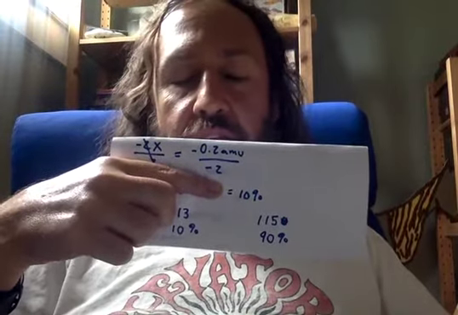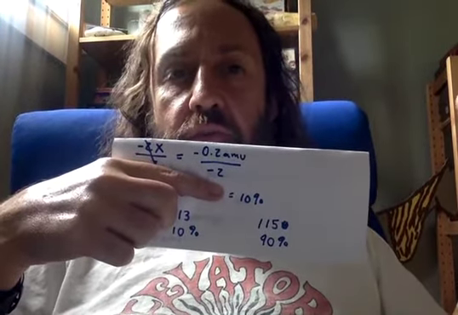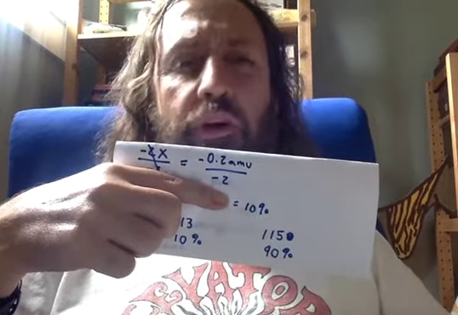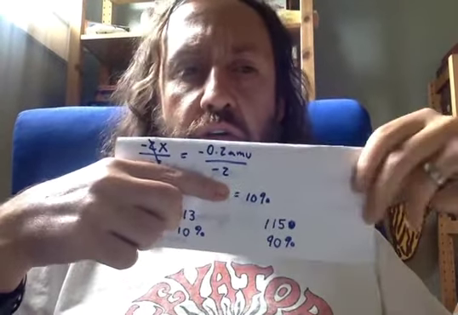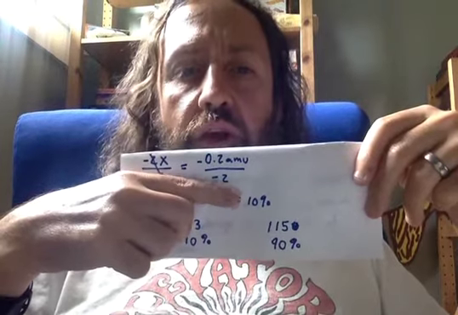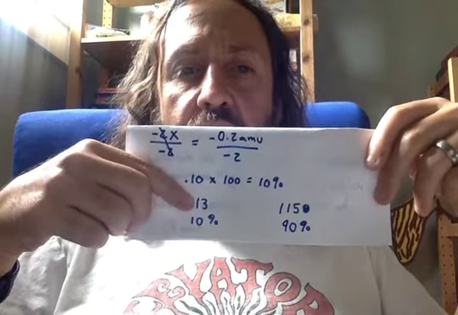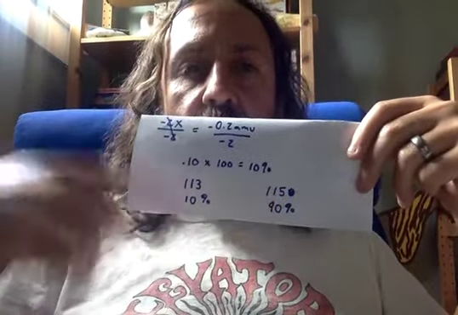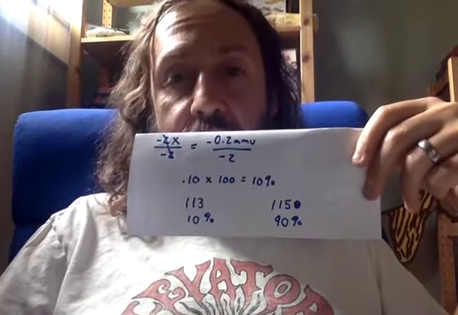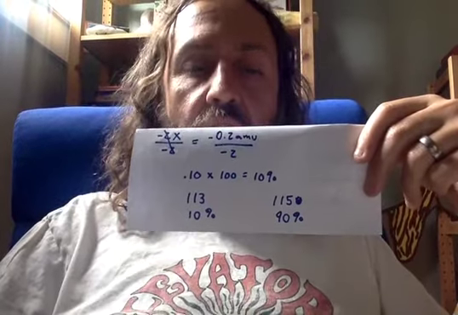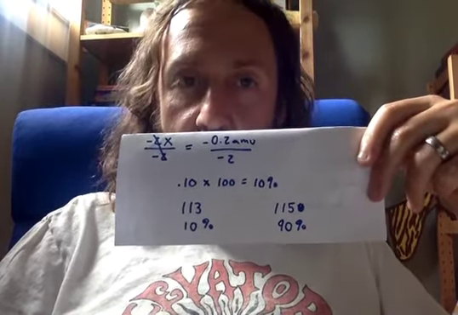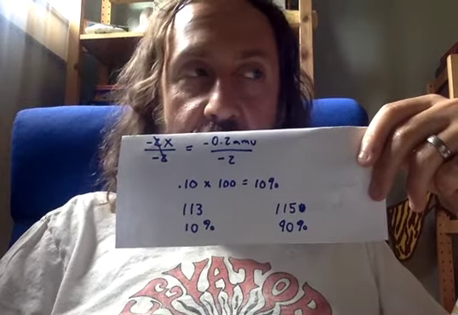But if you get something that has a decimal to it, now not on this problem, of course, but if you get something that has a decimal, don't automatically think that you're wrong on that. And so it's 10%, so if the 113 that we had defined as X is 10%, then the 115 will have to be 90%. It just follows. All right, and that is a problem that you will see on a quiz, you will see on the AP exam. It's there.